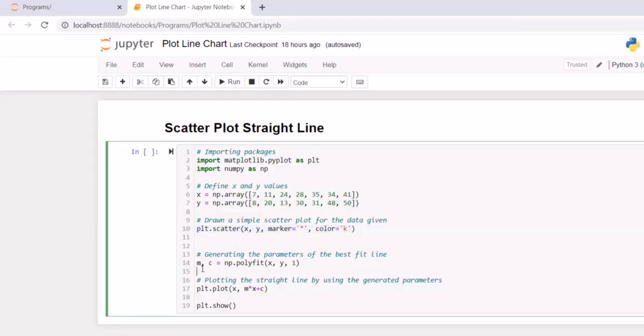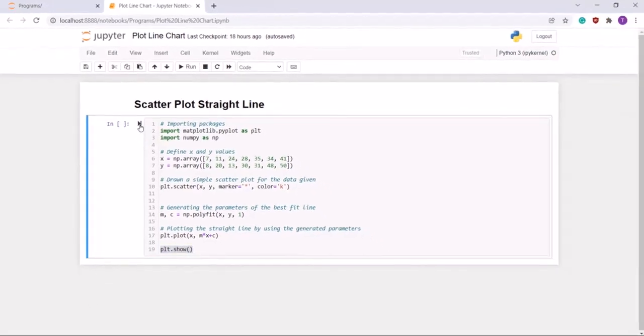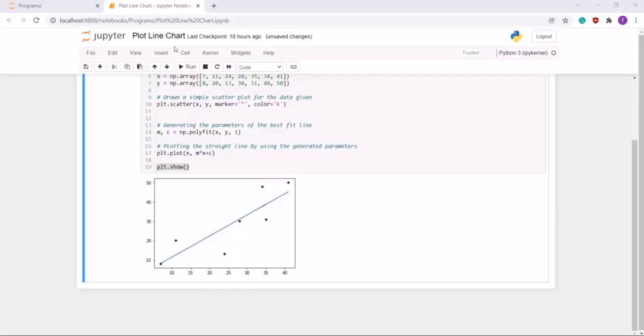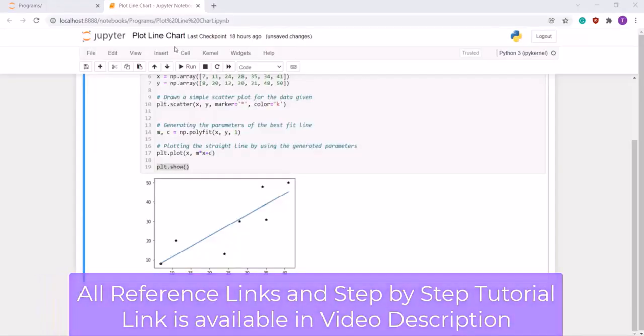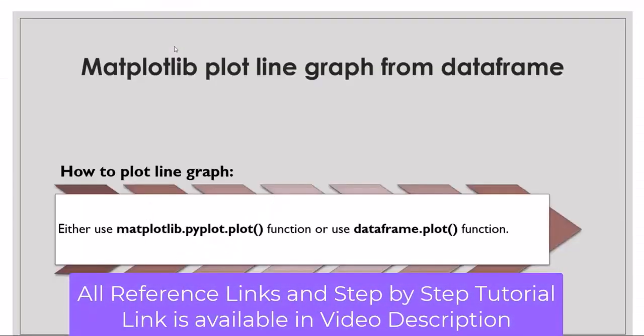And to generate a best fit line, we call polyfit function, and to plot a straight line, we use the x value and the generated parameter. So now to display the plot, we call the show method. Now I execute this code, and here is the output of scatter plot with straight line.